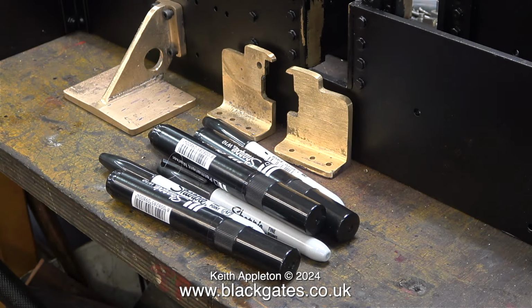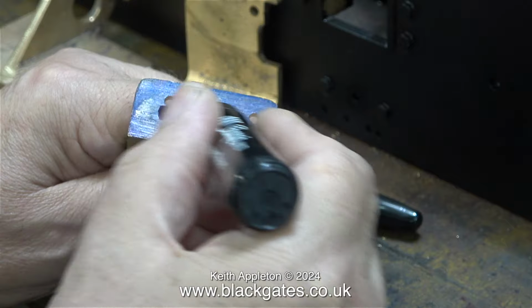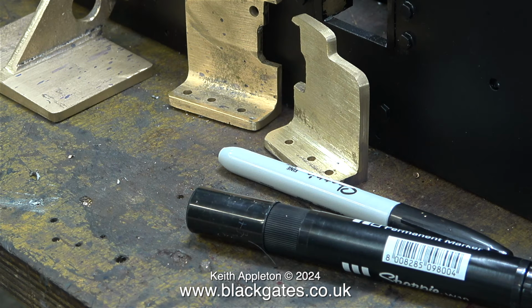I've had these pens in my recording studio for quite a while, and I've decided to start reusing marker pens again for marking out, because at the end of the day, if you look at this, even though it's a black felt tip pen, it's a blue colour. You just draw on the part and it's ready to use immediately.